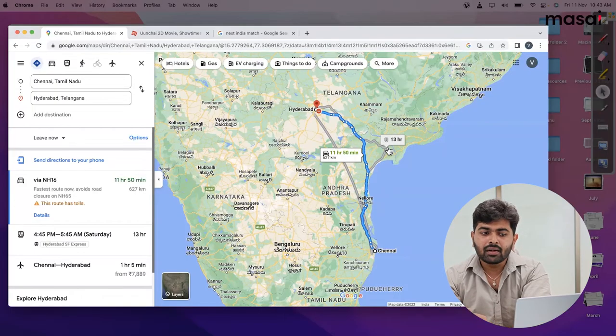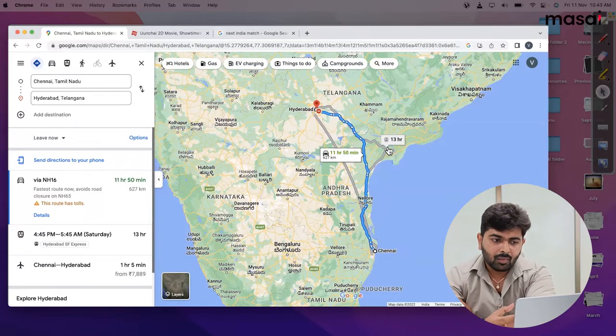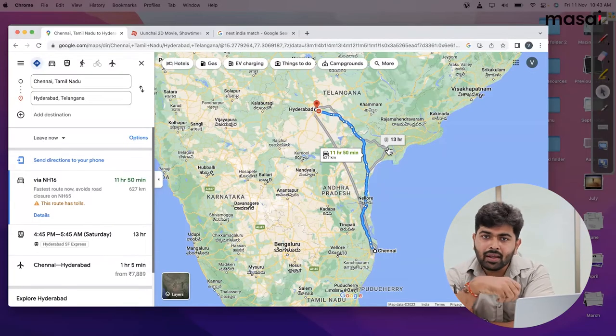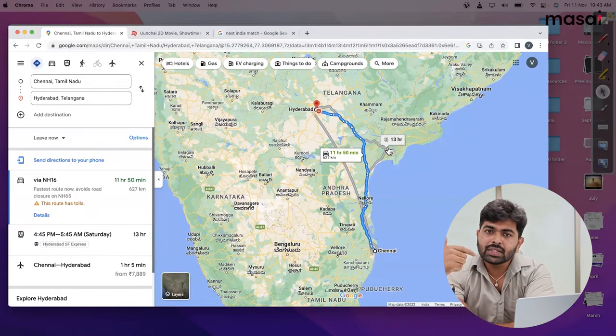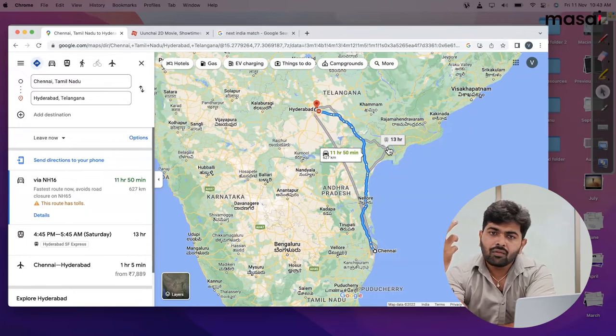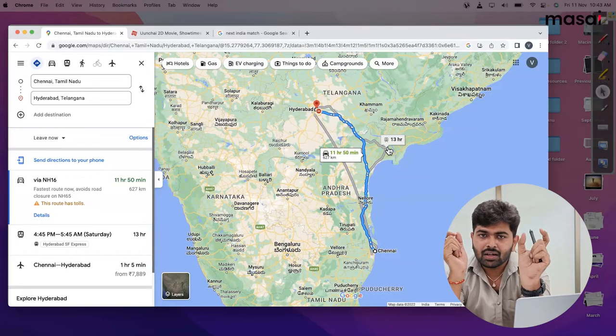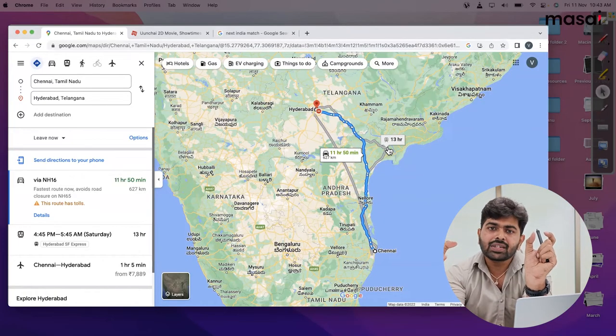So what is happening here? Chennai, Hyderabad, and so many other cities are there. How are they storing all the cities and their distances, and after storing everything, what algorithm are they applying? There is something called Dijkstra's algorithm, which finds the shortest route from a single source to multiple paths. That is one of the algorithms, right? And there is something called the Floyd-Warshall algorithm. These are all different algorithms, friends. Data structures and algorithms are completely different terms. Data structure is used to store the data in an efficient manner.